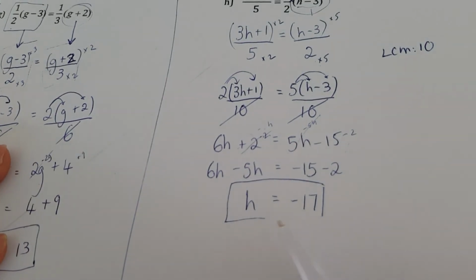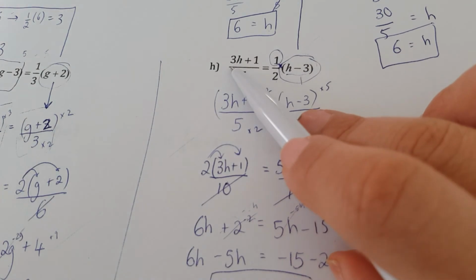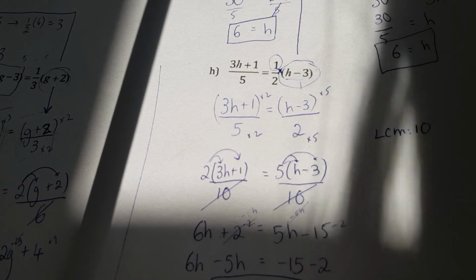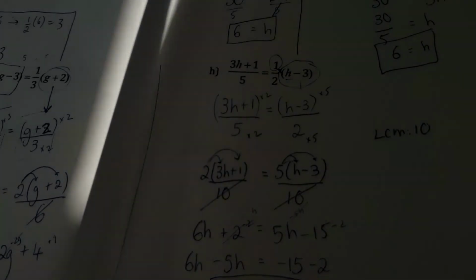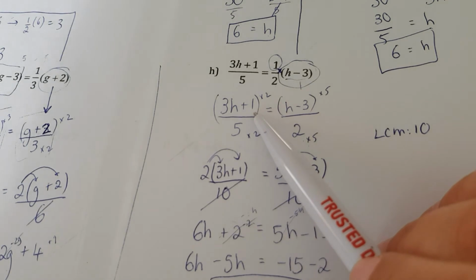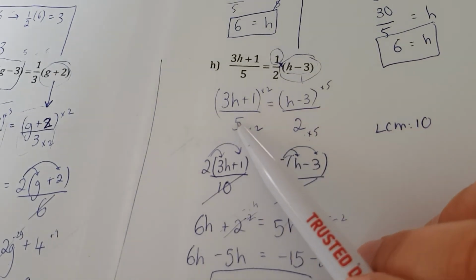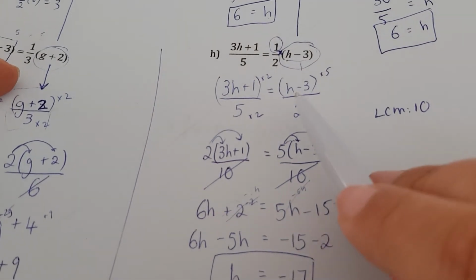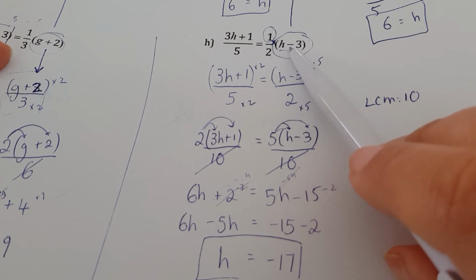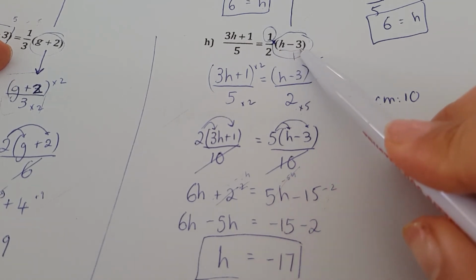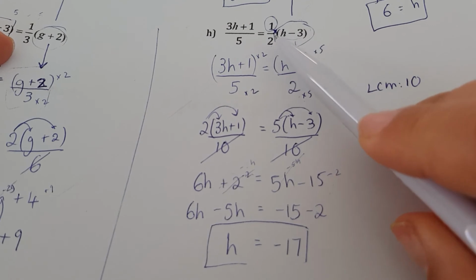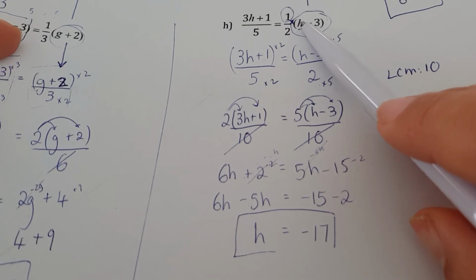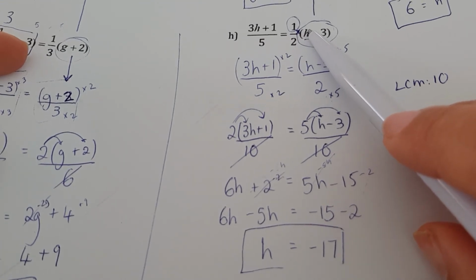And we can check it out. Minus 17 times 3, let me work it out with a calculator, and that's 51. 51 plus 1 is 52 on 5, so that would be 5 wholes, 5.4, okay? This side I have a negative 17, negative 3, which is a negative 20. Negative 20 on 2 is negative 10. So let's see if we have something incorrect over here.